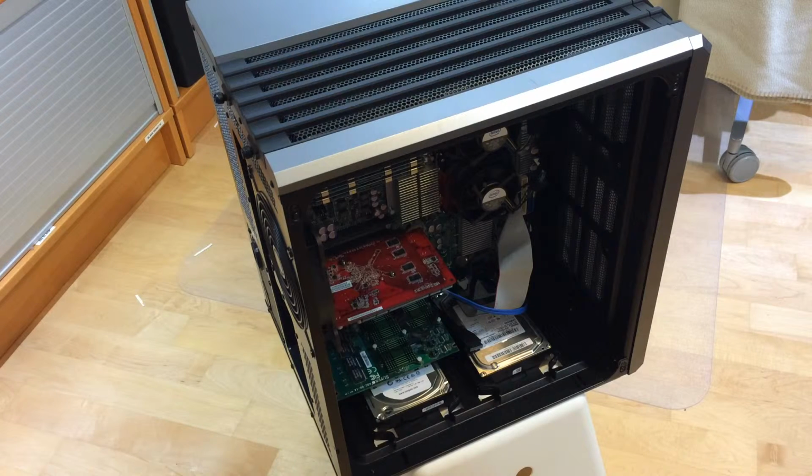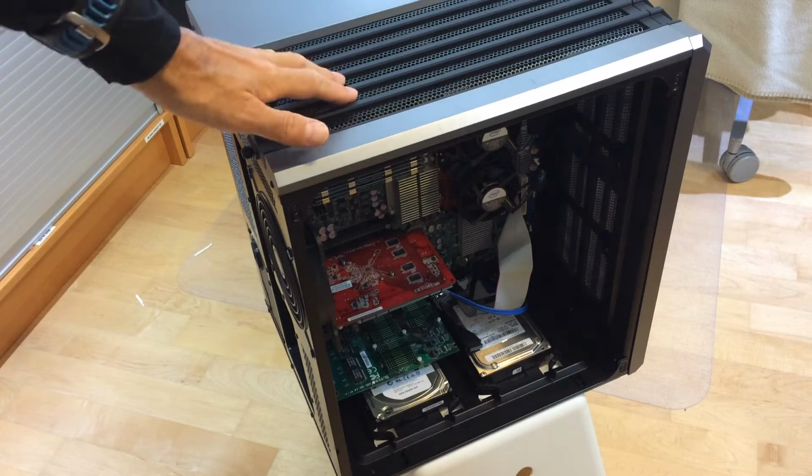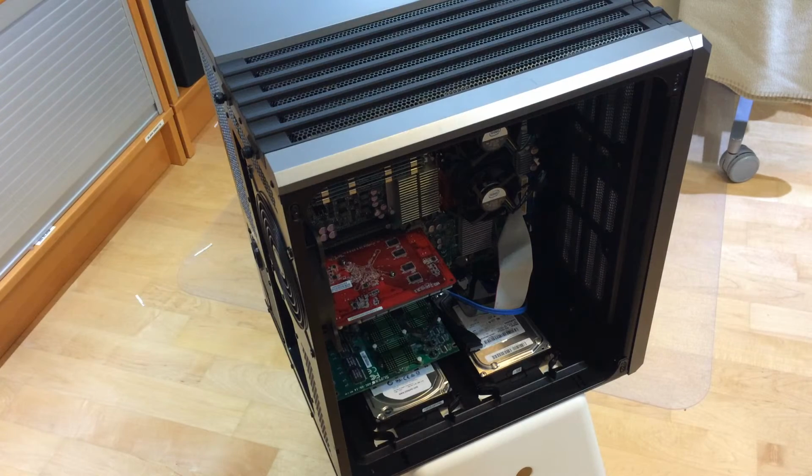So yeah, it's the Corsair Air 540 case. It's cheap. It's made out of steel, not aluminium. It comes with this fan. It's got this dual chamber design, which is good for neatness and cable management and airflow. It can fit a whole boatload of fans, including two 140mm radiators at the top here or in the front. And yeah, it's very economical.